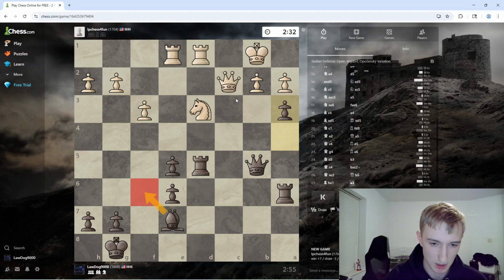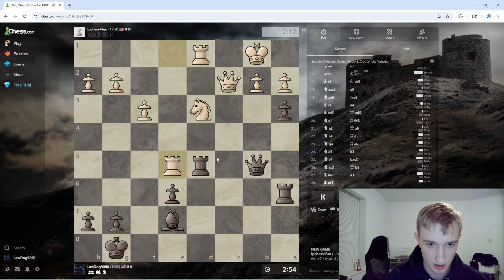Yeah, I might have missed something, but we still have something here if he takes the pawn, because I just noticed now that at the end of that line, queen c8 is a check that will scoop up this rook. So maybe rook d6 was much more accurate here. But we still probably have something like this, and then this.